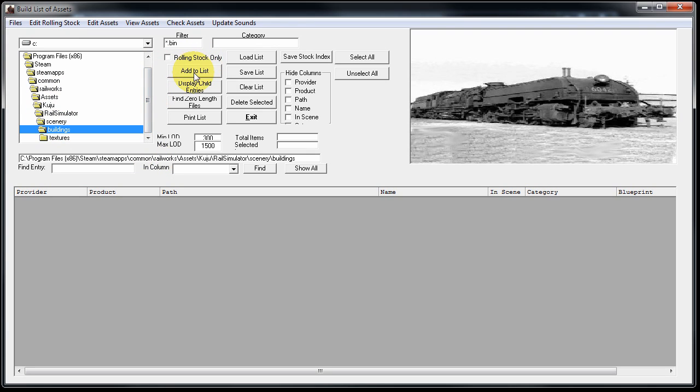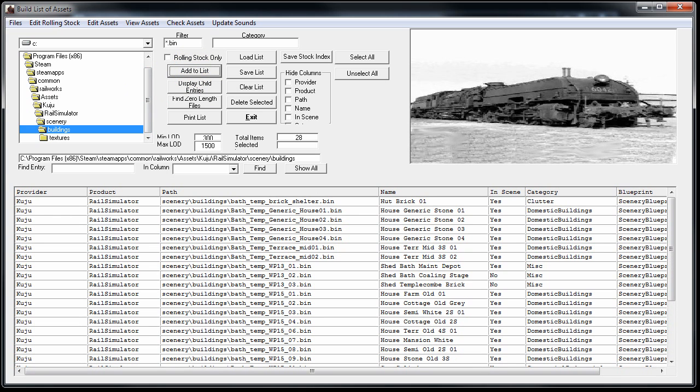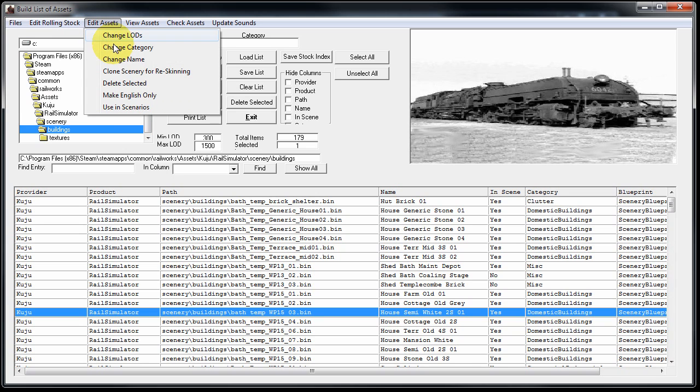So we simply click the Add to List button to tell RWTools to find all the assets within that folder. Now that we have our list of assets, we can choose which one we want to clone. I'm going to clone the semi-detached white 2-storey house, so I select it in the list, select Edit Assets, and then Clone Scenery for reskinning.